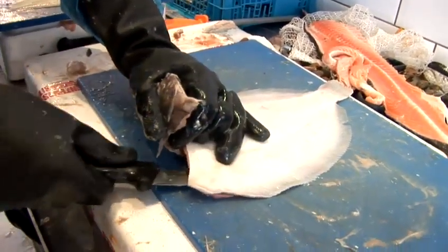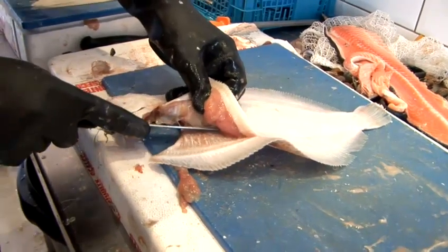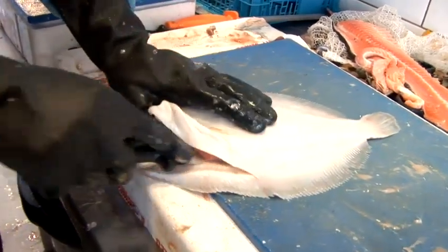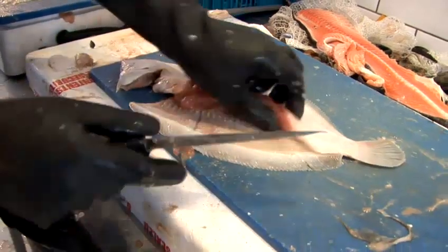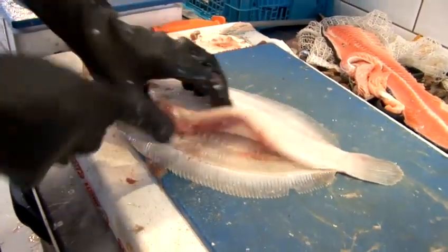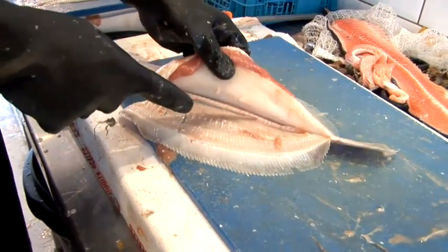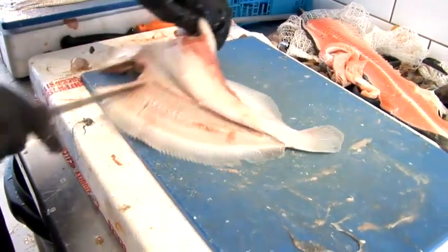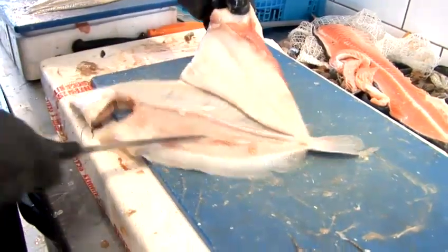So once that's in, I just go above the bone. Bring that up, and then angle it down towards the blade, trying to waste as little as possible. And then you just push down, go along the bone. Once you get halfway, you kind of get that thin bone along the middle there — you need to just lift your knife up and then come back down. By the head, make an incision again. And all you're doing is just running along the bone, using the flex of the knife. Keep as close to the bone as you can.